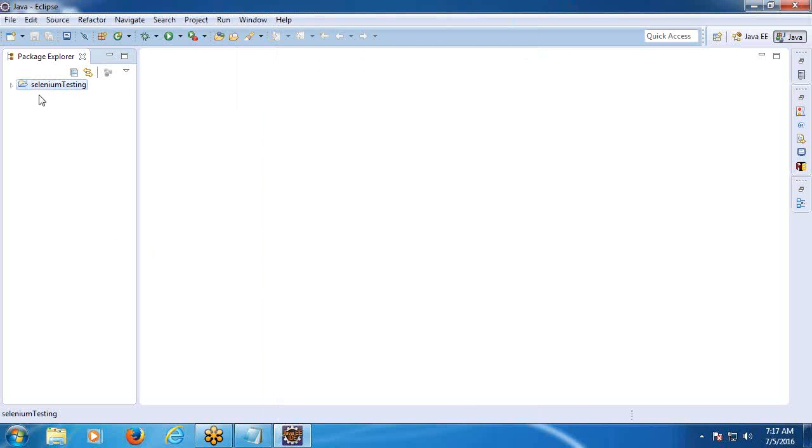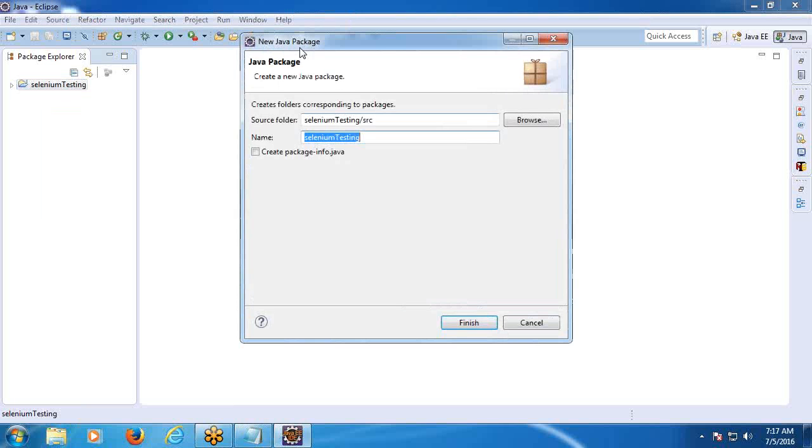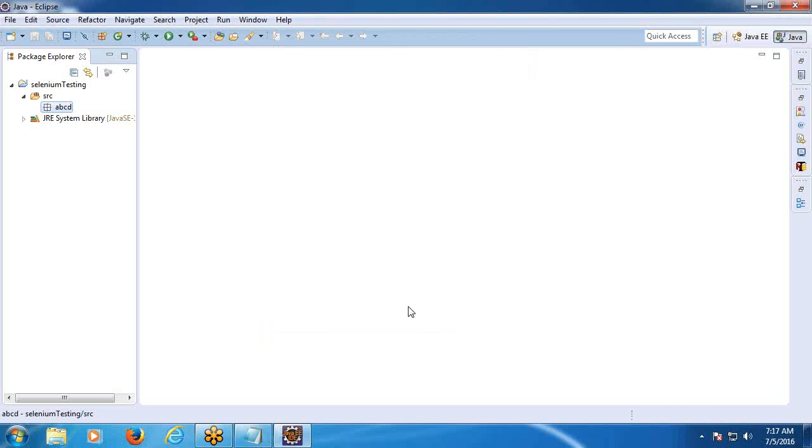Okay, project created. Next, create a Java package. Select the Java project and right click, New, Package. Suppose the package is ABCD. Finish. Next, create a Java class.